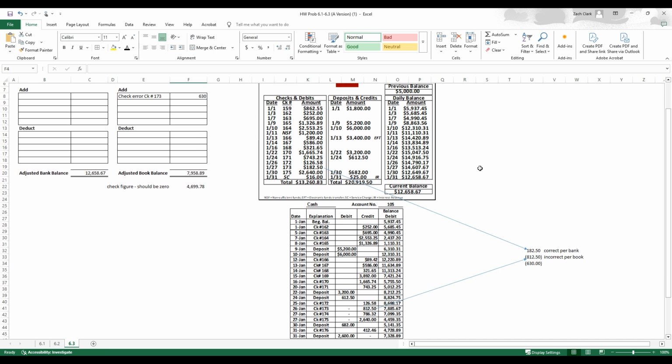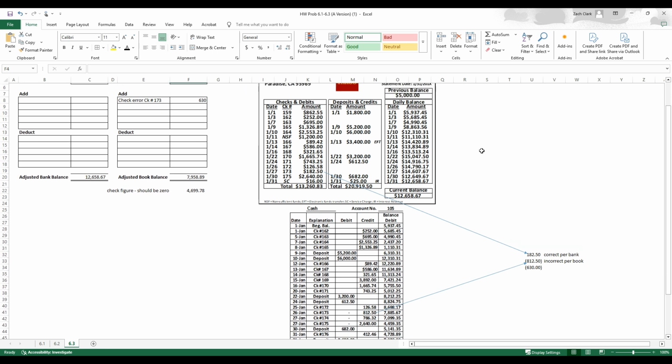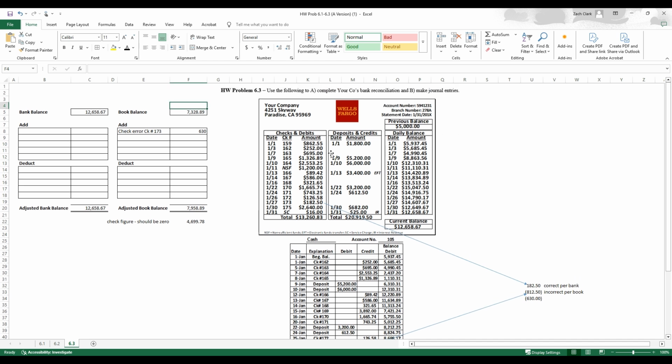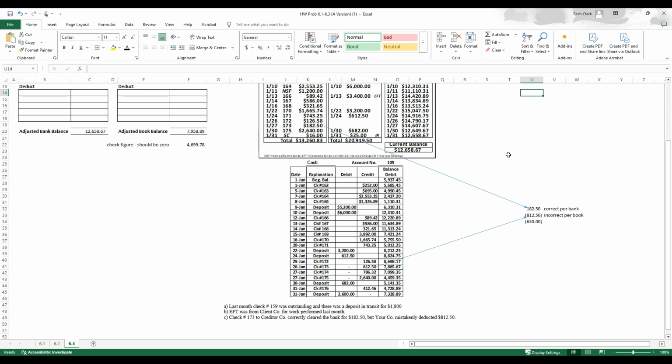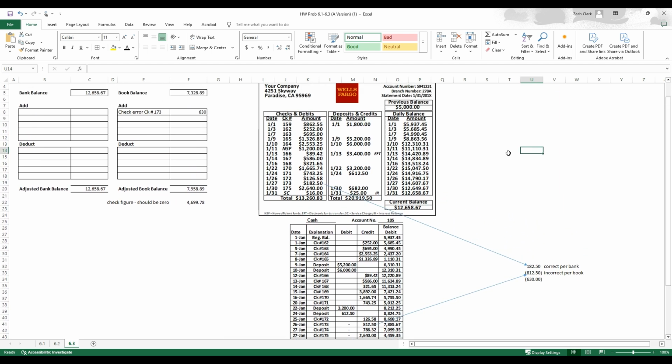Honestly, is there a better way to do this? Let me think about this. Something that is really helpful is when you can get this information in Excel, because it'd be really easy to highlight the cells, to compare them, to see what's cleared or hasn't cleared. And it's hard when it's just in a PDF format like this. But that's okay. We can figure it out as we go.